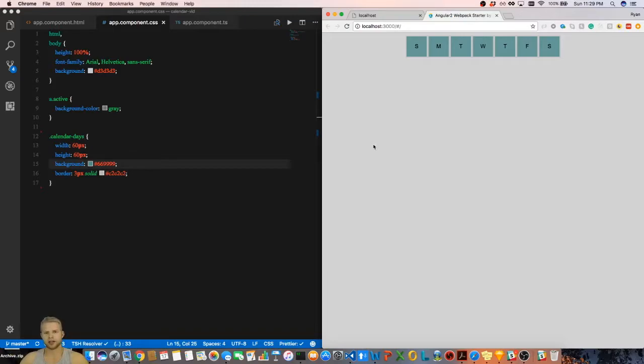Perfect. So the next thing we're going to want to do is display a little placeholder for the month and have arrows going left and right. But first, I'm kind of getting ahead of myself. Let's define a container for how we're going to do this. We know for the weekdays that there are going to be 7 days. So below this, I only want 7 days. So let's come into the app component and quickly mock out an array of the number of days within a month so we can quickly see this on the page.